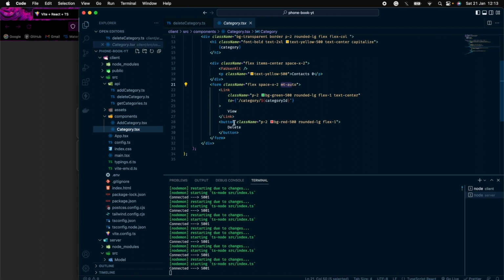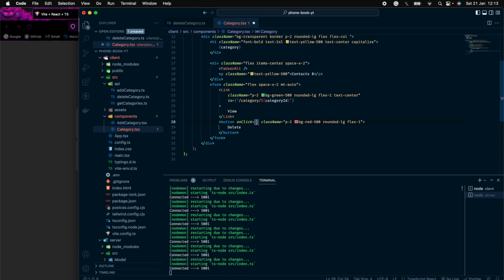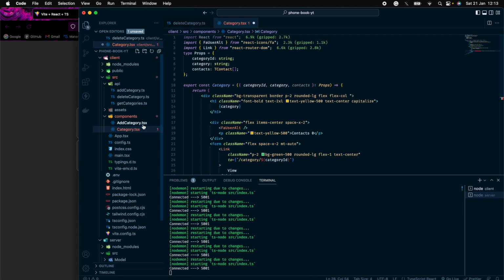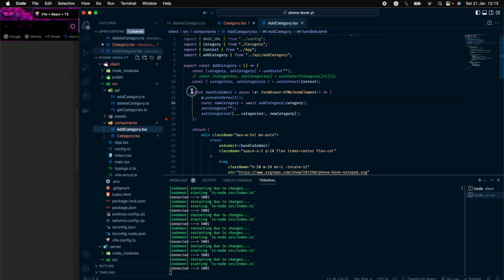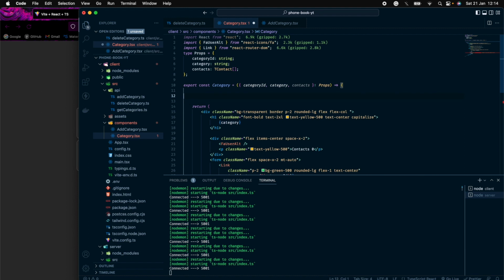Now let's go to, I think the component was category here. So here we'll have to create a new function for it. So on click handle delete category. We can actually copy this. It might be the same. Yeah, just go here, copy it, paste it here.